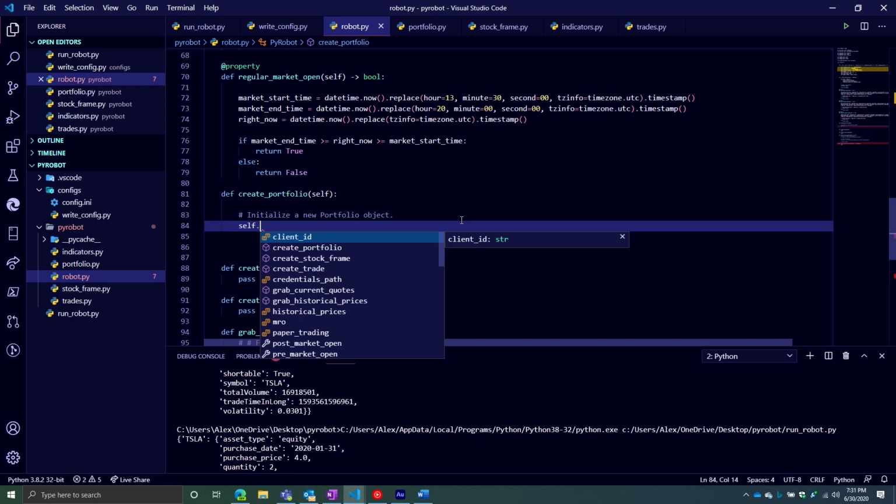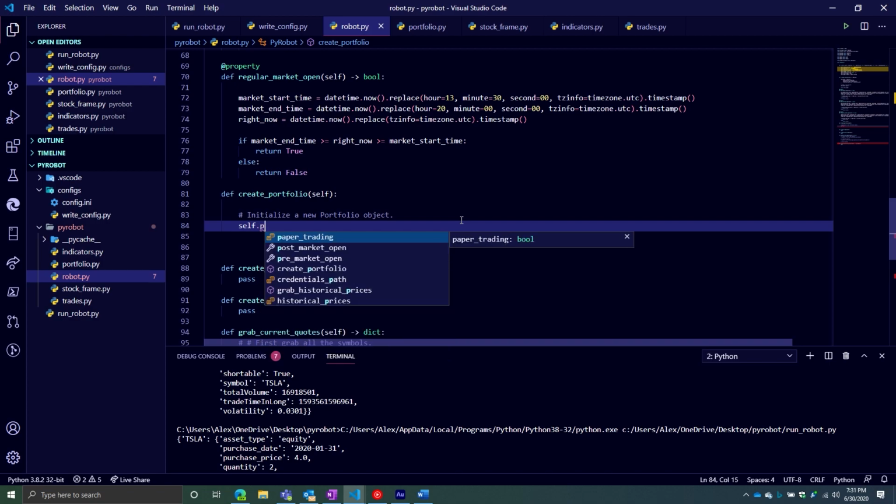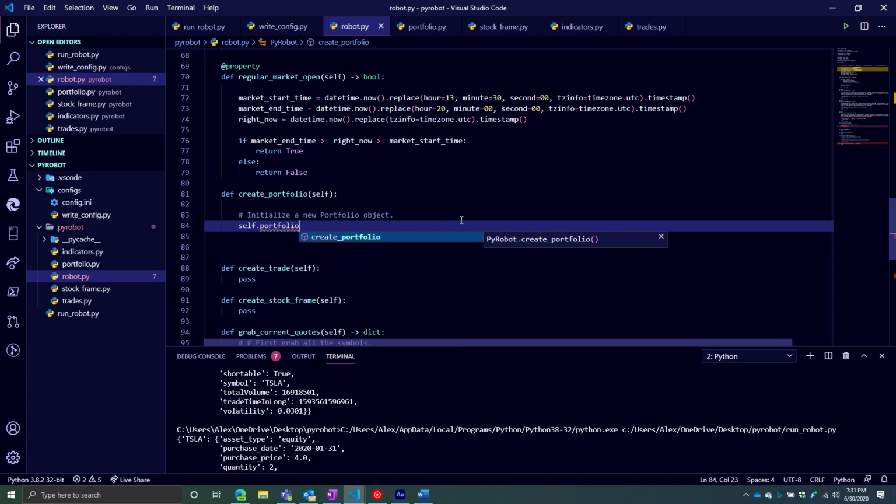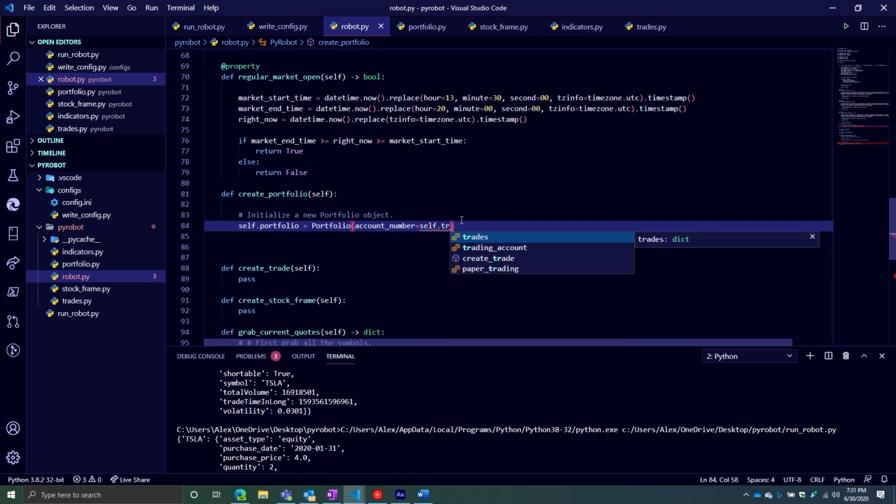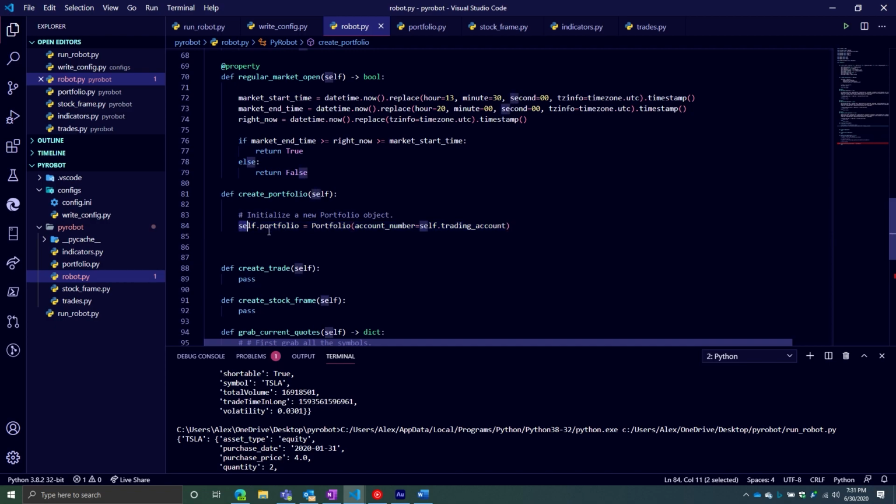So the first thing I want to do is I want my portfolio object to be an attribute of my robot object. So I'm going to create a new attribute. We're going to call it self.portfolio. That will equal my portfolio object, and then that will equal my account number, and it's going to be self.trading_account. So I'm going to create a portfolio that is associated with my trading account.